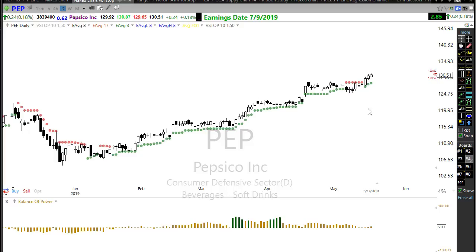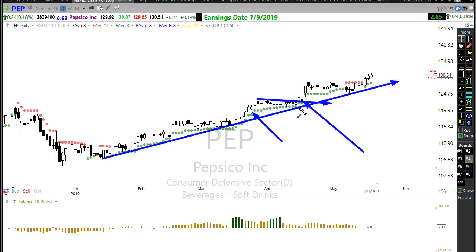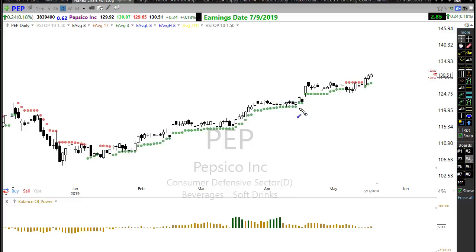So now that I know that PepsiCo, using the volatility stop, is in a beautiful, concise trend, and it's respecting support and resistance, I put that chart into a list, I mark it up, and I wait for the next entry into the trade. I don't try to chase a trade. I don't try to rush into the trade. If I don't see this chart until it's right here, there's not a chance I'm going to trade it. Not one. What I'm going to do is mark up that chart and wait for the next entry into the trade. And I don't care how long it takes. I can wait for the next entry to get the easy entry. I don't want to chase. None of that stuff should come into play.